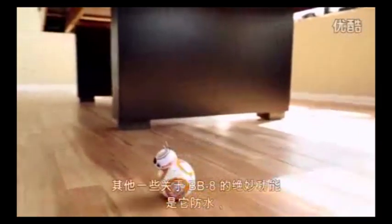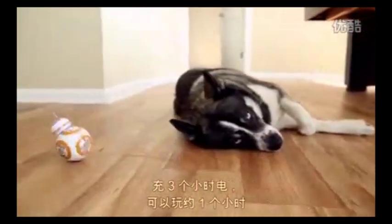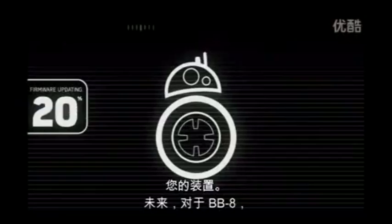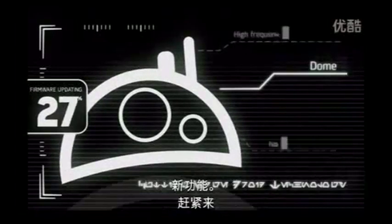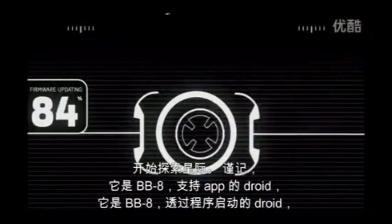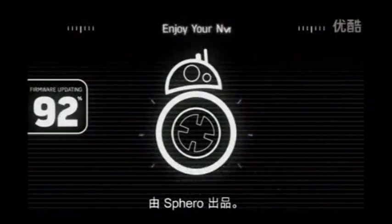Some other cool features about BB-8 are that he's water resistant, can run for about an hour off a 3-hour charge, and uses Bluetooth LE to connect to your device with a 100-foot range. There's a lot of big things planned for BB-8's future, and we're constantly updating its capabilities. So get out there and start exploring the galaxy with your trusty new astromech droid by your side. And remember, it's BB-8, the app-enabled droid built by Spero.